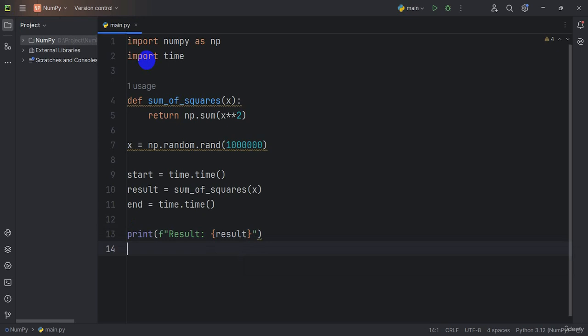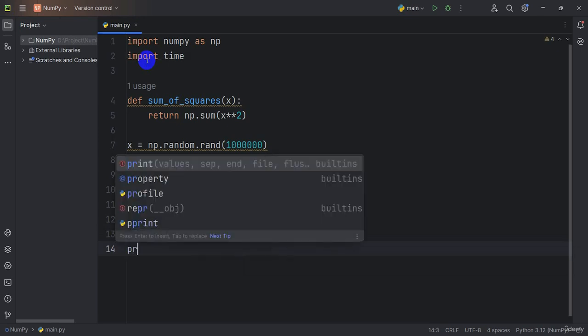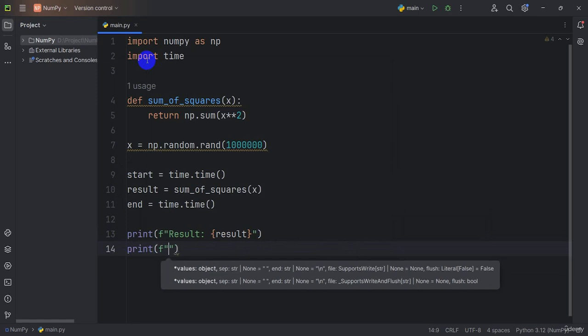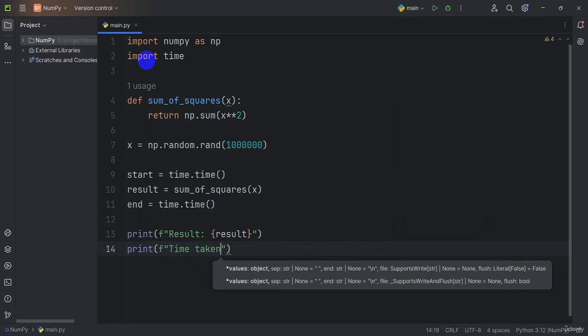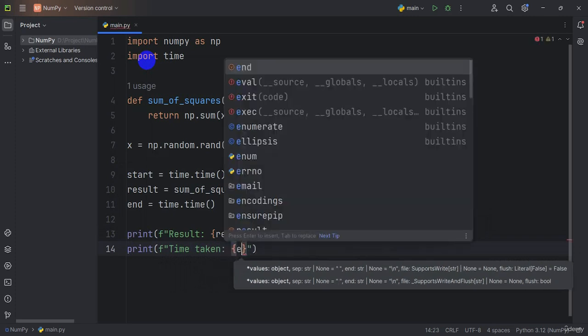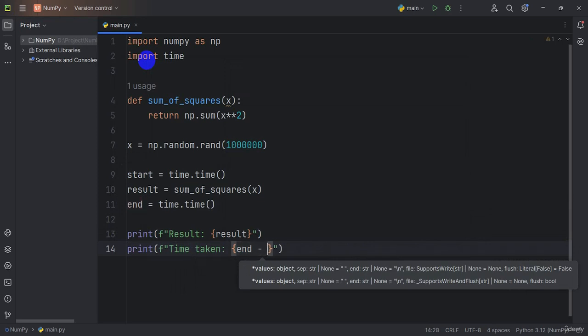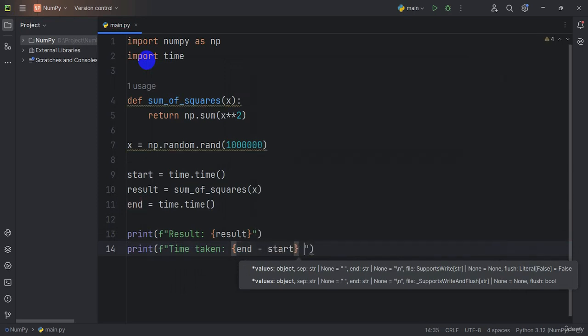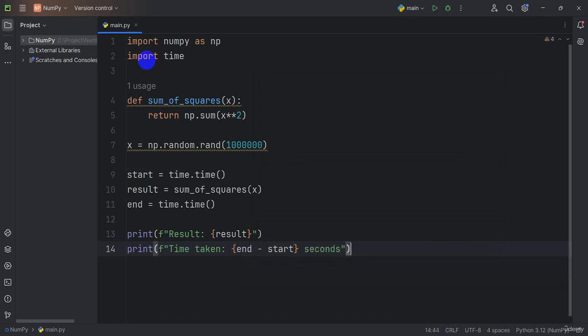Okay, so done, and now here I'm using the print function, and this time I apply f and double quotation and type the time taken. So the time taken, okay, and get this clone and export this curly bracket. Suppose we insert a decrement to start the timing, and here I insert this for the second. Okay, so this means it's perfectly done in this code, and we have applied Python optimization.